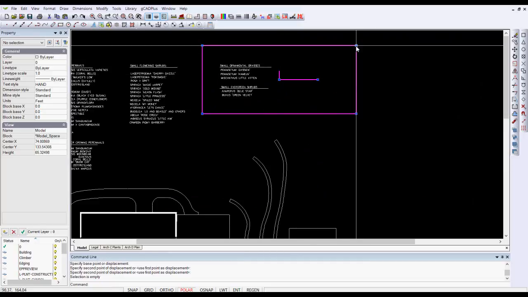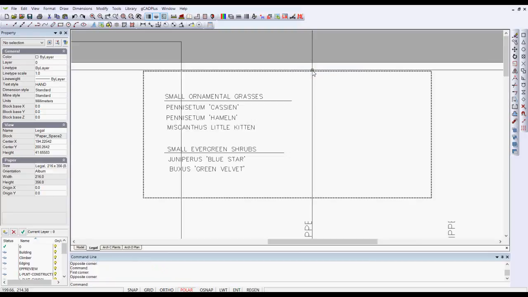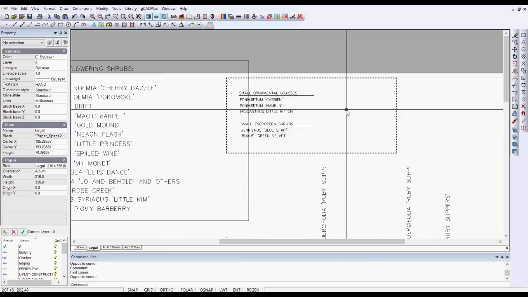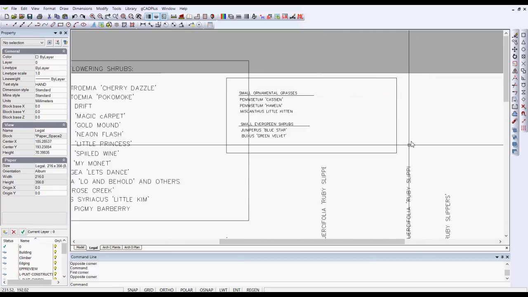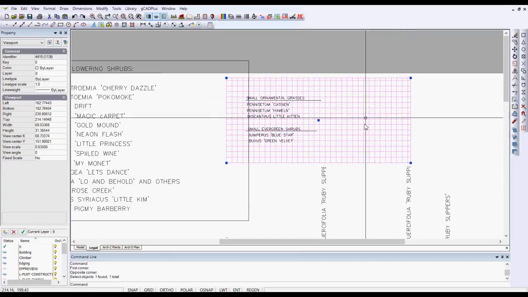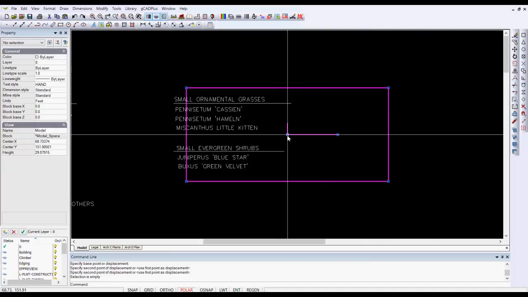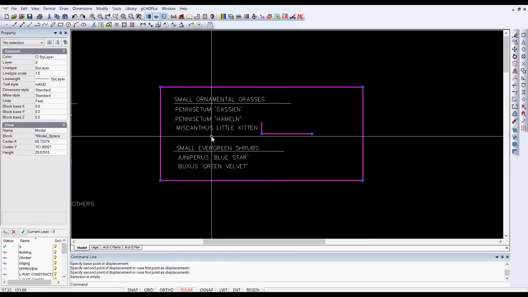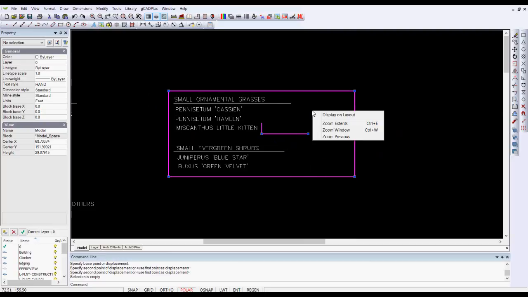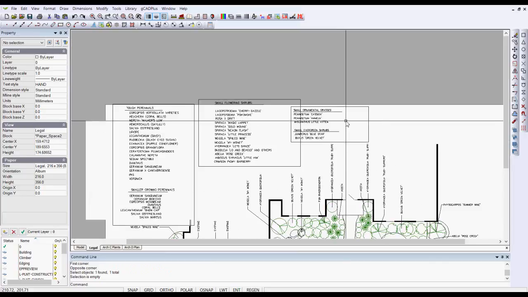And I'll zoom in, I can get it a little closer, and there we are. Let's display it on the layout, and I'm not quite there. I need to get it a little tighter, so deactivate. So I really do need to make my viewport a little bit bigger, and double click again to dive in here and make my, might even pay to move that little bit up. We're going quite tight, and then display on the layout, deactivate it, and I'm relatively happy with that.